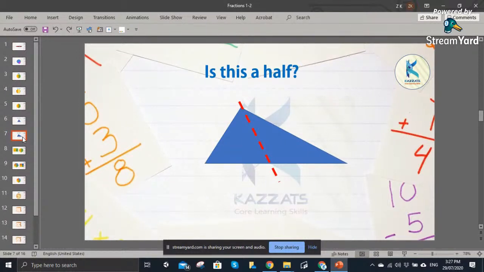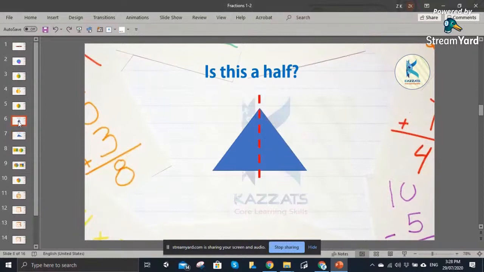Okay, there's another triangle and I have drawn a line of symmetry. I have just taken the mid part of this line, marked this point as a half, and drawn a line. You're going to draw this diagram. This is a triangle, a right angle triangle. You can use any other triangle if it is scalene or obtuse triangle. You can take any other triangle other than this triangle.